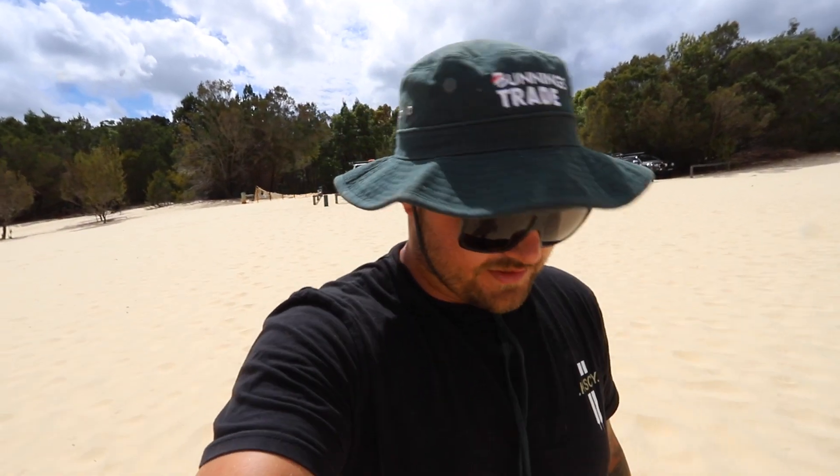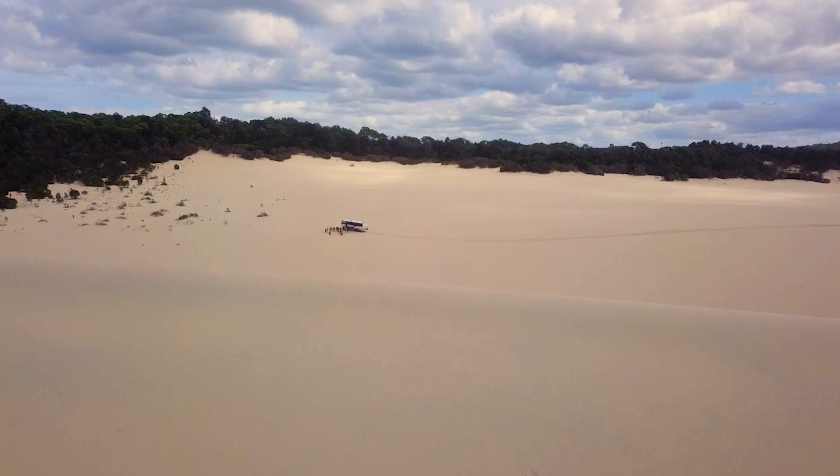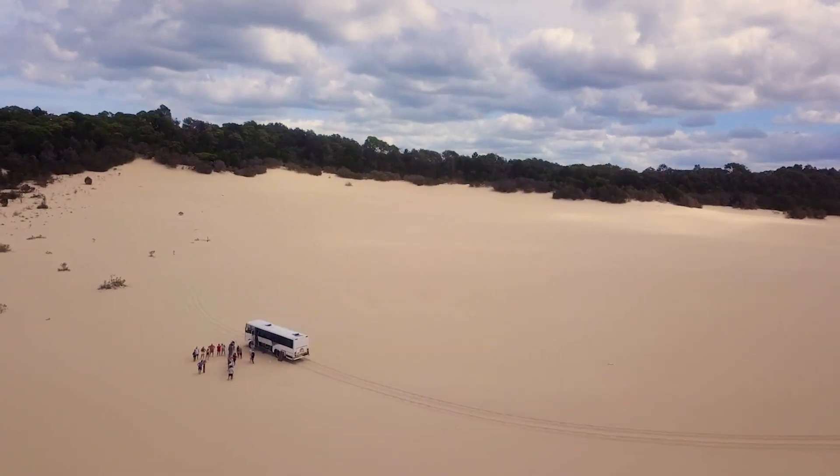Day three at Moreton Island. We're just heading back over to the east side of the island, but on the way we saw the sign for the desert. The plan today is to go back over to the east side and check out the bunkers - this part wasn't on our to-do list but we drove past the track so we thought we'd quickly stop. Then we're going to head down to the Gutter Bar for lunch.